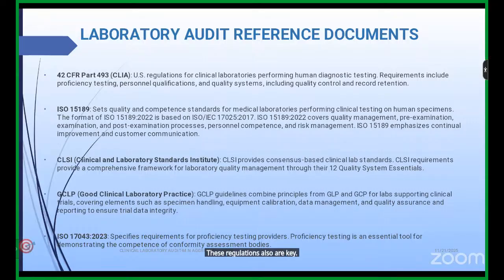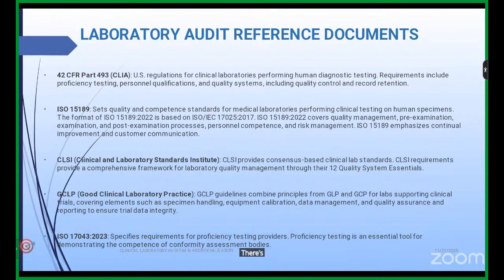These regulations also are key, even if they are under the US, they are key for us to implement. When we implement such, even ISO 15189 will be very easy for us to implement. Others can be CLSI, that's Clinical and Laboratory Standards Institute, which stipulates clearly the 12 quality systems essentials.